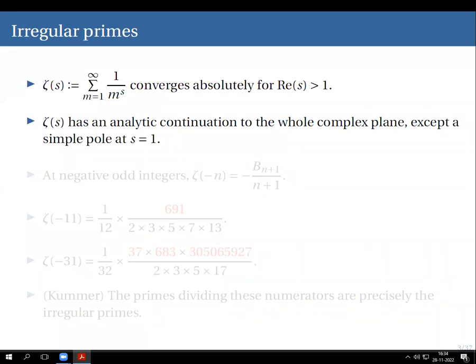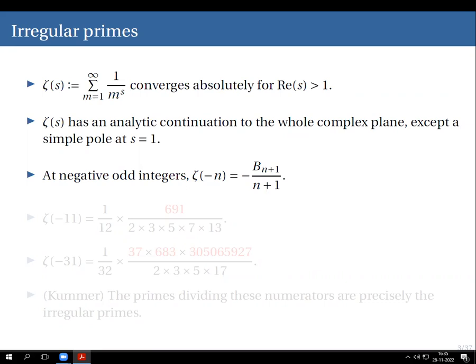And not only at positive real numbers, you can also make sense of it at negative integers. In particular, number theorists like to compute these values at negative integers. And at negative integers, they have this very specific form given by Bernoulli numbers. At negative integers minus n, it's given by B_{n+1} over n+1. And if you unwind the definition, the odd Bernoulli numbers vanish. So at negative even integers, the Riemann zeta value vanishes, and at negative odd integers, they have this very specific form.